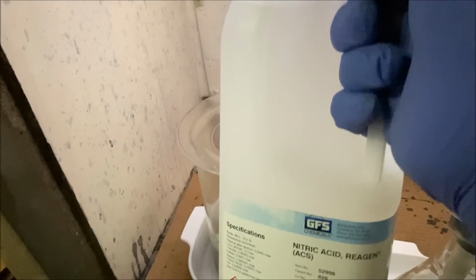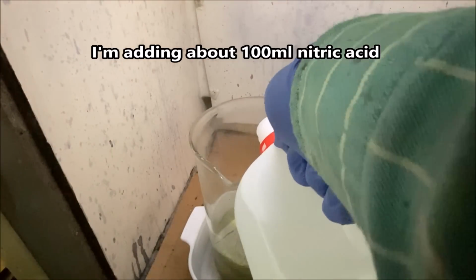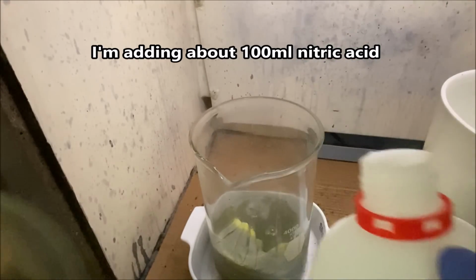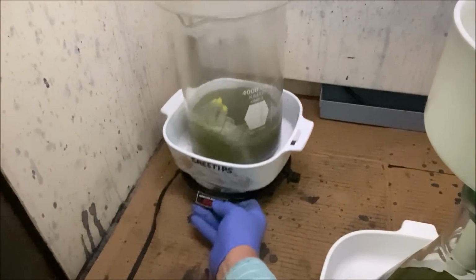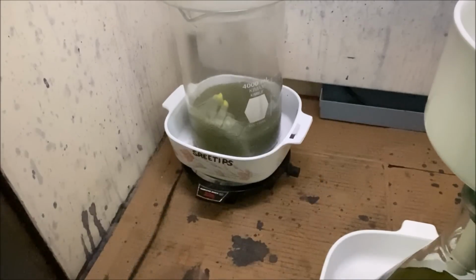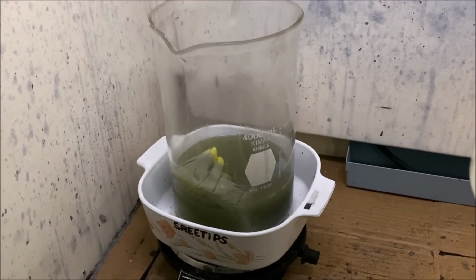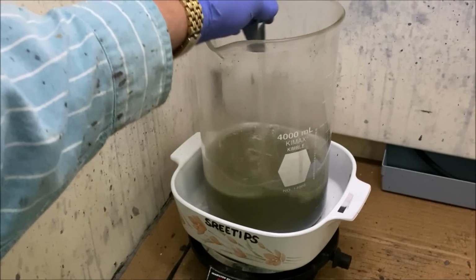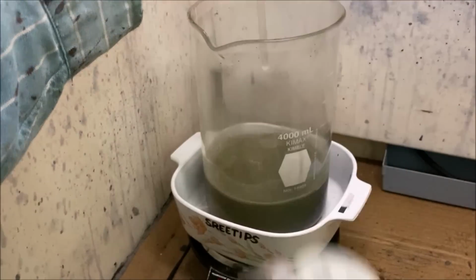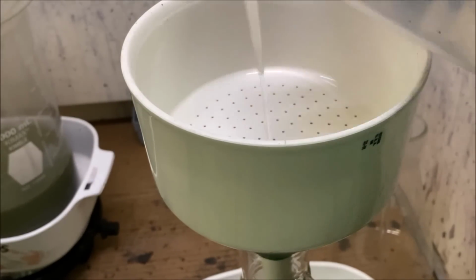Going to add in a little bit of nitric acid here to form aqua regia. We'll push this back out of the way, add some heat, and then we'll start stirring this, and try to break up the solids in there. Like I said, we might get a little bit more gold out of here, but not much. Boil it hard with high heat. Try to get a little bit more gold out of there.